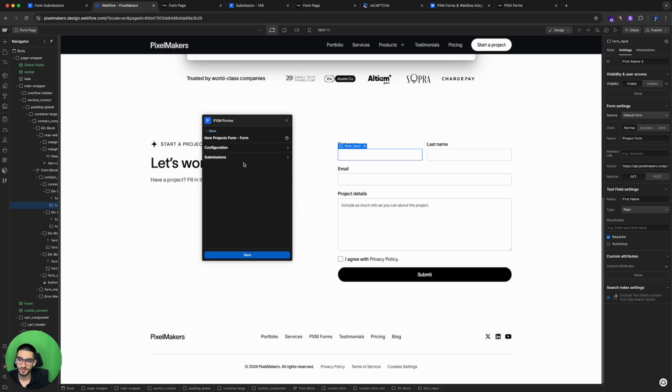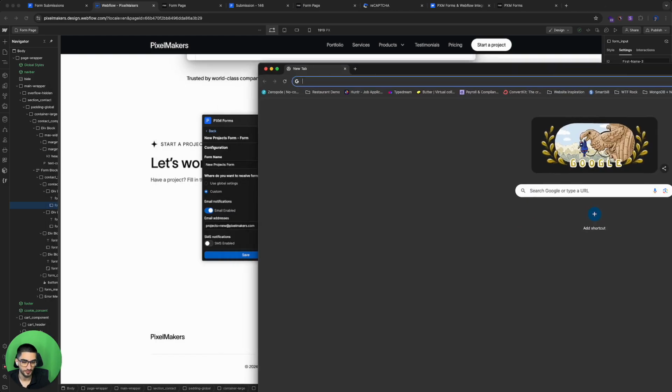Now, if I click on this form and I go to configuration, here you can edit your form, you can edit your notifications, you can choose to receive notifications in a different place, and you can also see the form action again in case you want to manually connect a new form, you have the ability to do that, and you can also delete a form.